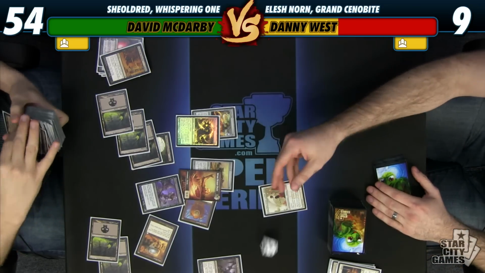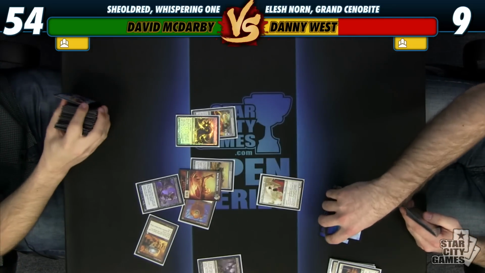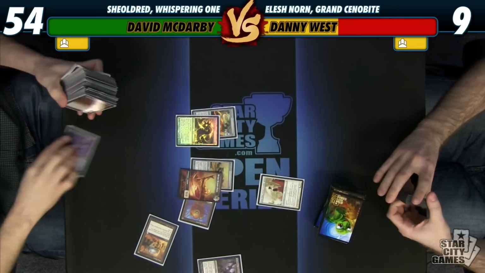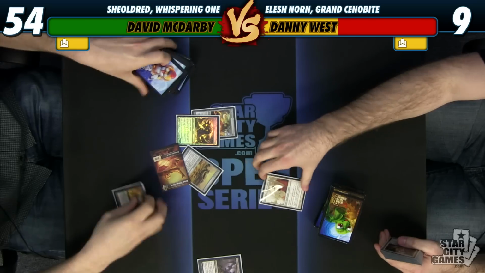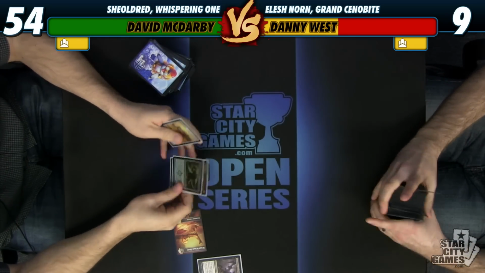Well, do you see Jin-Gitaxias hanging out there? Yeah. She's at a hotel with her. I don't know, Vorinclex, man. Have you seen that guy? He lifts. You're going to see him. I've been vanquished. Sorry, Elesh Norn. All right. Well, we'll be back.